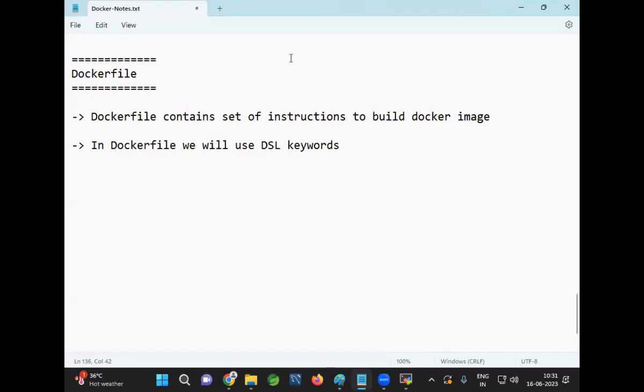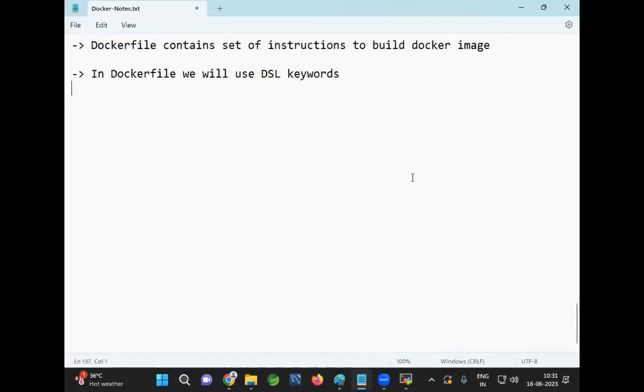So what keywords will be available to create a Docker image? The FROM keyword, the MAINTAINER keyword, RUN, CMD, EXPOSE, ENTRYPOINT, VOLUME, ARG, COPY, and ADD keywords will be available.